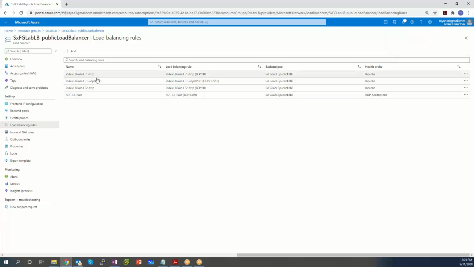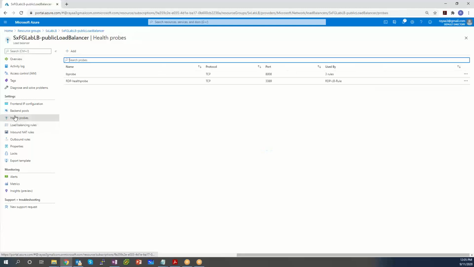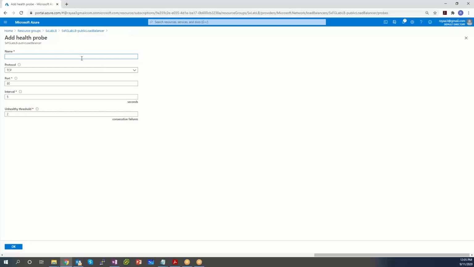Before I do that, I just want to take a look at this port 80 rule real quick. Yeah, it uses that health probe. I'm going to make an HTTP 80 health probe real quick. I'm thinking I might, outside of the scope of the normal lab, actually add a web server to that Windows VM. So let's make an HTTP health probe in case I decide to do that later. Health probe. And TCP port 80 looks good.